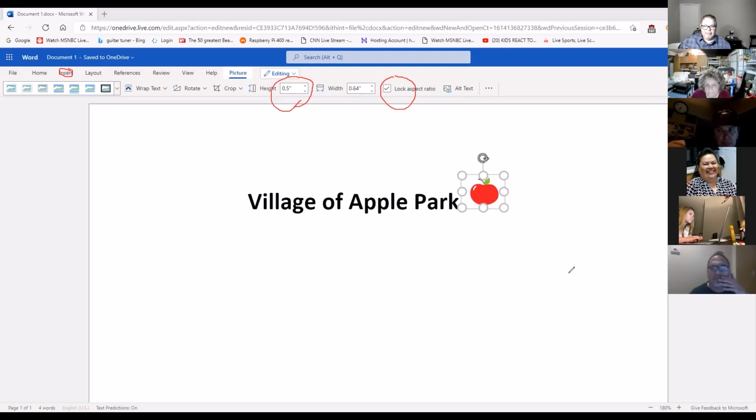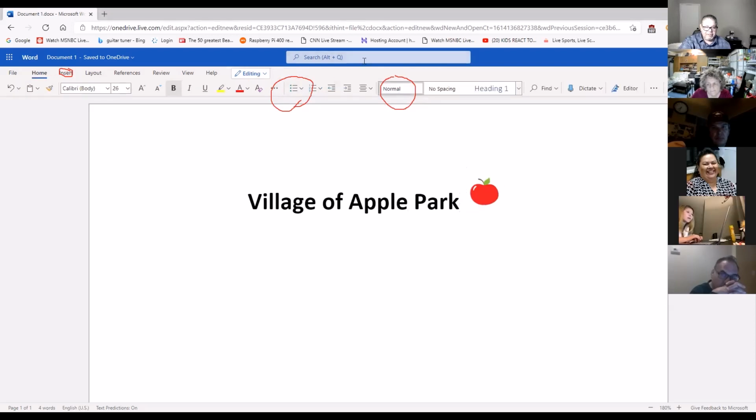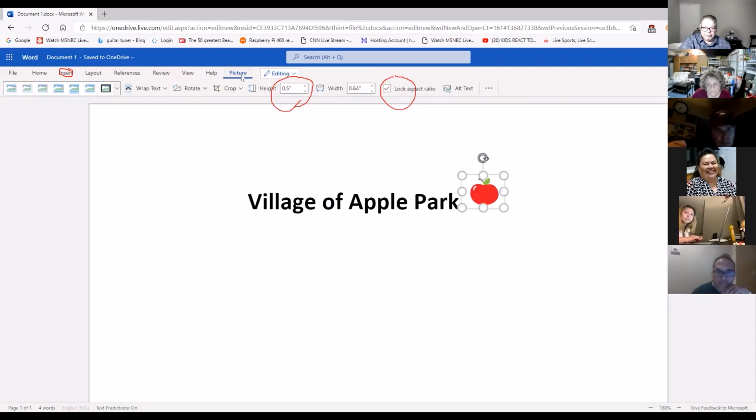You get that aspect ratio on the insert tab? Yeah, and no. After you insert it, once you have the picture, then you'll see this, because remember, this is the picture tools. This doesn't really appear if I click away. Look at it, if I click away from the image, this part disappears. Oh, I see it. Thank you, Mr. Vasquez. Only when you double click on the image, then the picture tools appear. This only appears when you have the picture selected. And how do I know it's selected? Because it has these little circles around it. They're called handles that allow me to handle the picture.